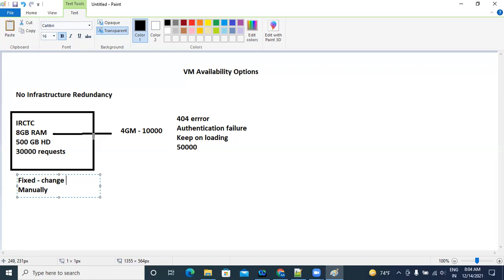The fixed configuration is RAM, and in terms of hard disk, it is fixed. So when can we go for this option? In real time there will be some tools installed, like Storage Explorer we have seen, right? Storage Explorer, and Jenkins, we will see later, but so far you have to understand, when we need to install some tools or database backups, those kinds of scenarios you can go for no infrastructure redundancy.